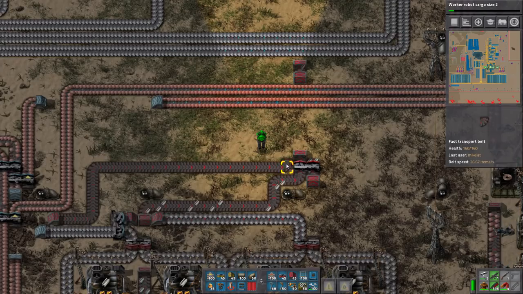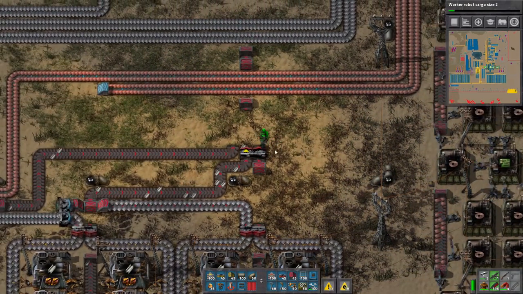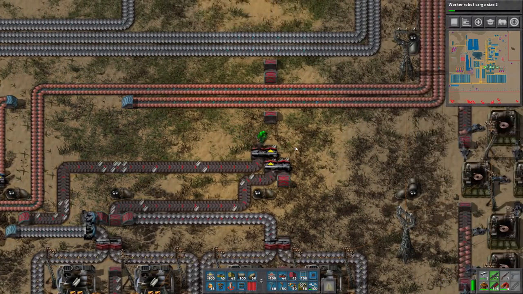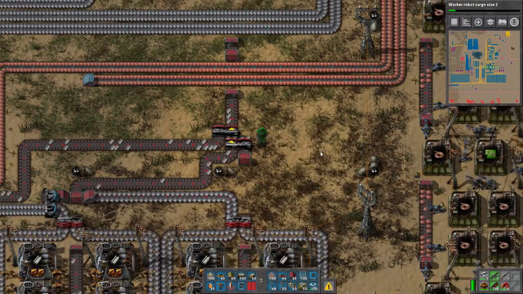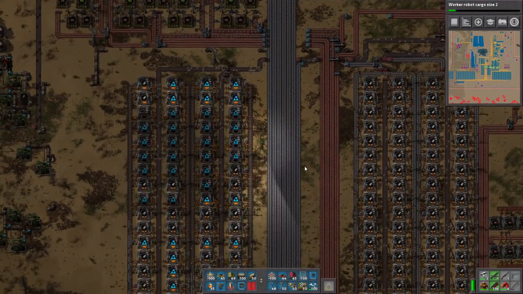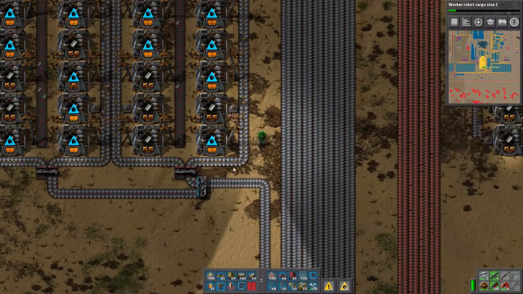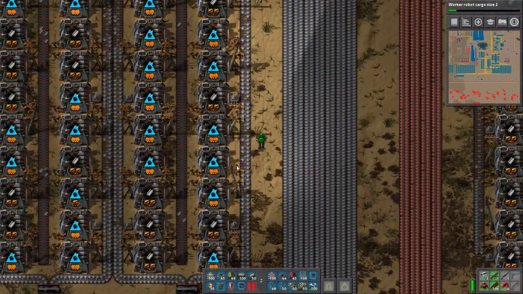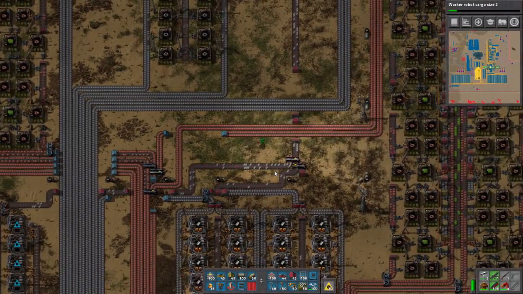Alright. Output priority to the right. This way it doesn't leave random crap over here. There you go. So that should double our steel. Ish. It depends how much is coming in there right now. Yeah, it's sort of weird how it spaces it out, isn't it? Isn't it kind of strange? I don't know why it does that. Anyways, let's go get some more productivity modules.